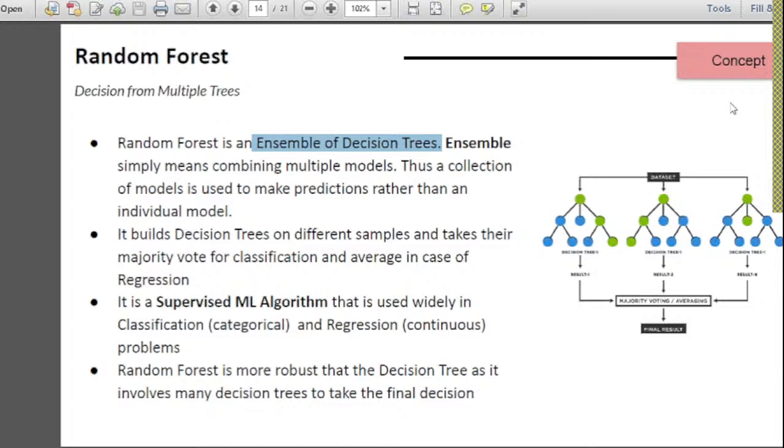Suppose you want to buy a house in a new city where you have not been, and you ask one of your best friends whether you should buy a house there in city Y or not. He will give you some suggestion, like, okay, you go ahead and buy. This is one option, the tree option. I have just gone to one friend and asked his suggestion.